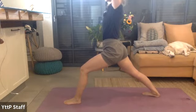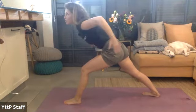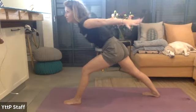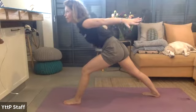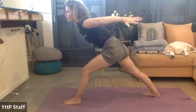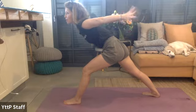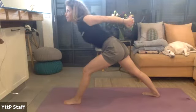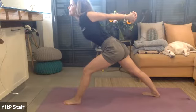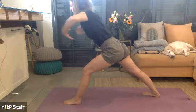Inhale. Exhale, send the arms back behind you into your powerful lunge. Palms are looking down, sending the shoulders forward. Think about pulling your navel all the way in, hugging your rib cage in so you feel your back muscles doing the work here. Interlace the fingers, send the fingers back, open the collarbones towards the front, chin away from chest. And then send the arms all the way in front of you.